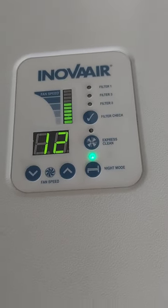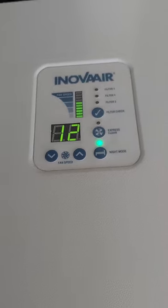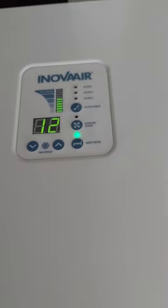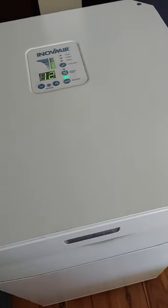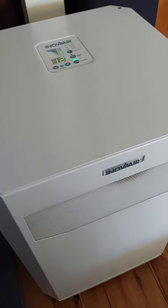I decided to buy a couple of Innova air purifiers in 2019 because I live in a mouldy house, which resulted in me developing mould-related asthma and my partner having constant sinus infections. I'd had a mould expert provide a heap of advice on how best to manage it, and one of the things he suggested was an air purifier.